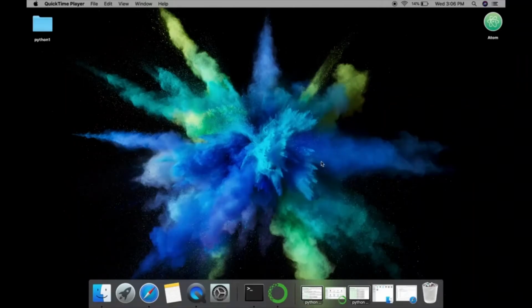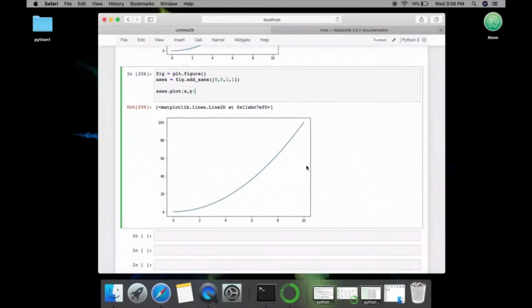Hey everyone, so in this video we are going to cover the styling of a plot. This is an example from the previous videos, a basic one in which I have plotted a curve of x and y. Now whenever you need to add some styling, you always do that in these parentheses, where you pass more parameters. There are a few basic parameters that we are going to cover here and that are needed mostly.